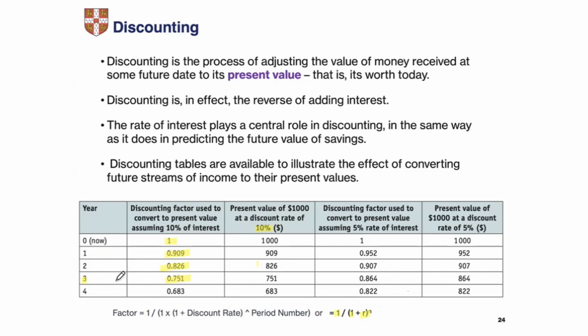That will give you 0.751 if you punch this on your calculator. So if you have your calculator close by, use this formula and check if you get 0.683 if you put 4 here as n, and then you replace r with 10%. And remember, 10% is 10 divided by 100, so that's 0.1. So r will be 0.1, not 10, because it's 10%. Check whether you get 0.683. That should take you just a few seconds.